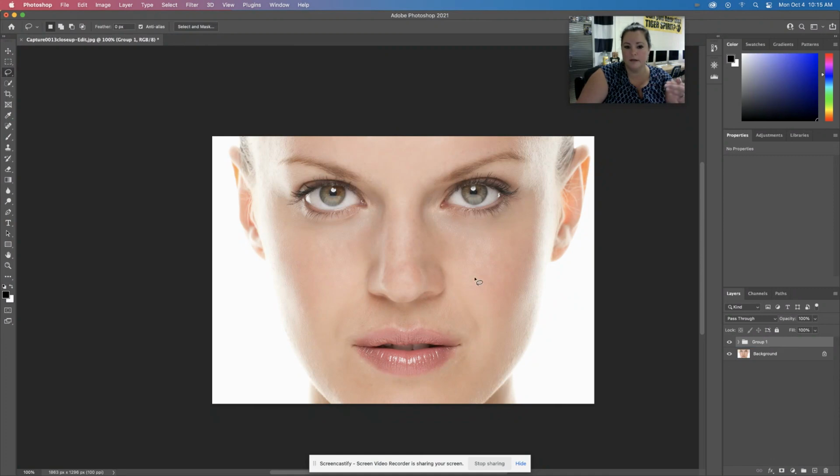So you can do it in more places on the skin, or if you were doing it to yourself and you have a problem area that you're self-conscious about, you could do that. Or if there was something in particular you're trying to hide on someone's skin, this is how you would make it look a little bit cleaner. We will be using this a lot going forward on pretty much any of the facial things that we do. So the rest of the week, you do have to do this on a picture of yourself. And then you will also do this on a picture before we add makeup to an unmakeuped face. All right, and that is all.